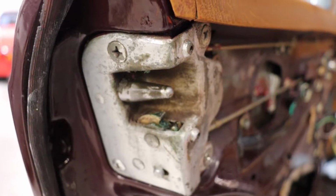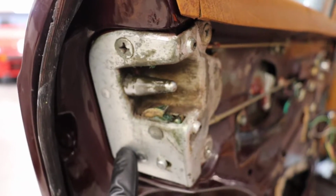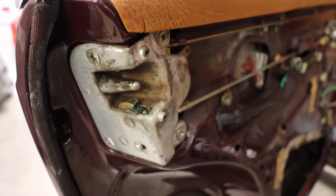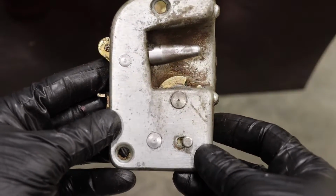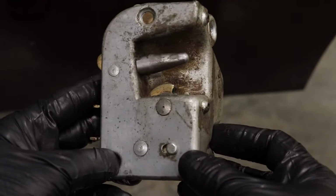Since the door is apart, I have access to these guys. This just looks terrible in my opinion, so I think I need to clean it up. Here is the door lock. Now I don't know about you, but I find this stuff kind of cool.